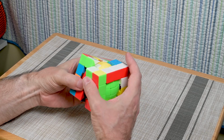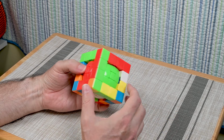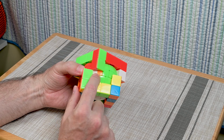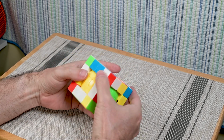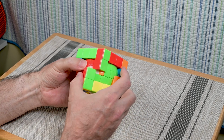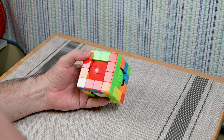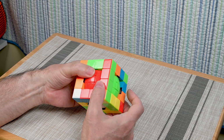Very good. Now, one of the things that we have to be careful about, if we look at these two edges, we could say to ourselves, well, those are done. But to be sure, we have to peek underneath, and you see it's definitely not done. We have white and orange under there. And so I need to find the white and orange pieces. There's one. And oh, there's another one. And it's going to be orange, has to be up here. Yeah, that's one of the things about this puzzle that you really have to go around and check if you're not 100% sure that you got them all done.